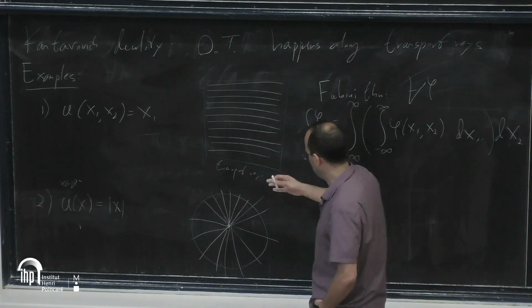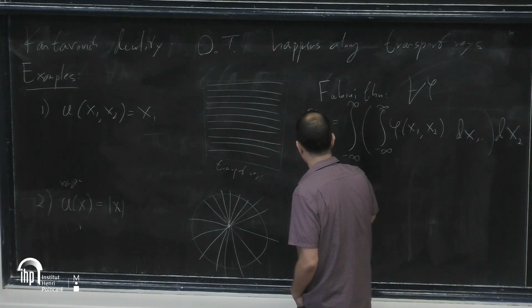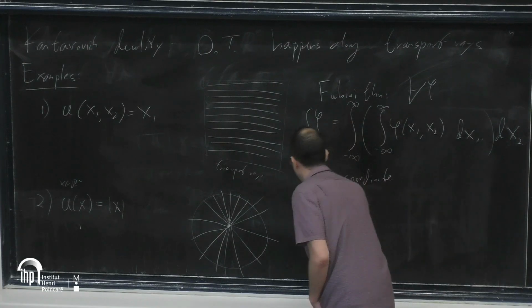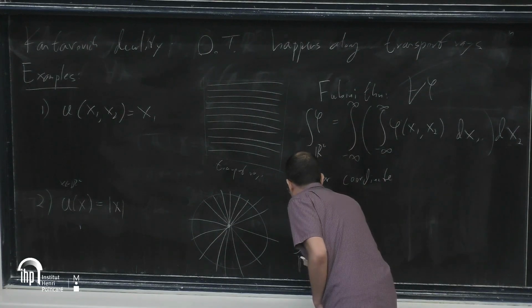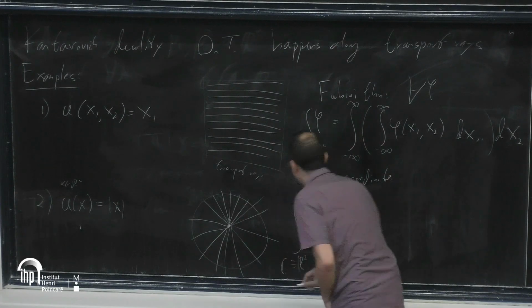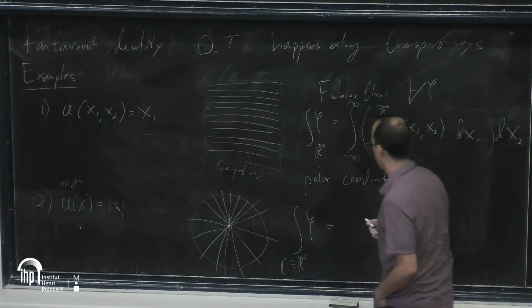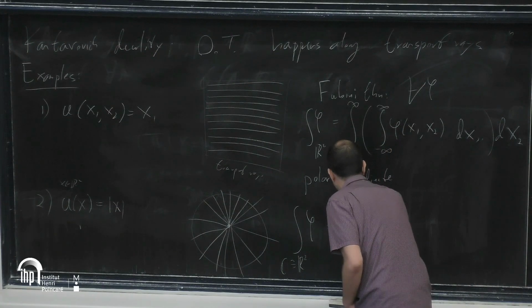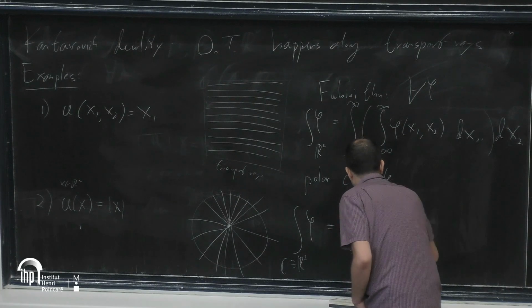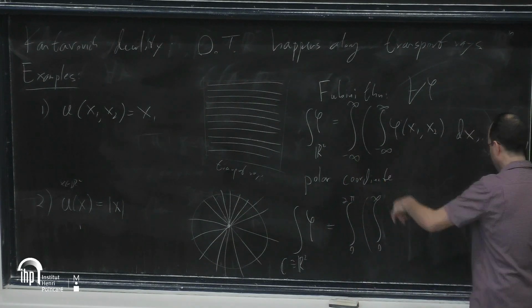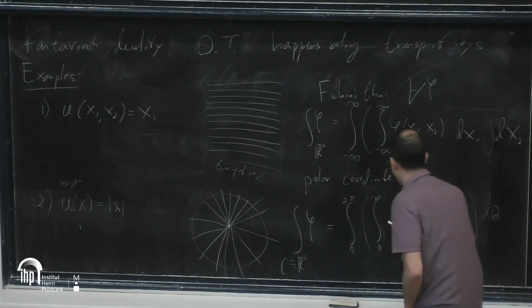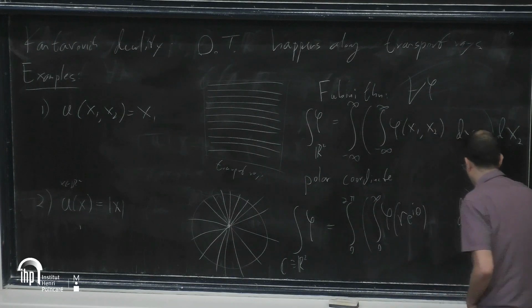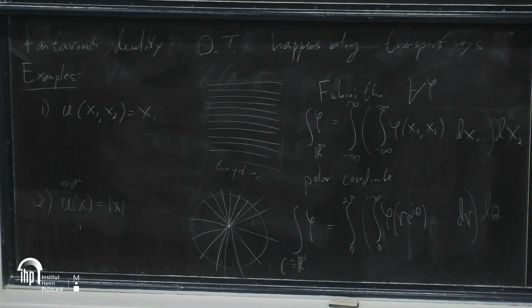These are transport rays. And now, the disintegration here corresponds to polar coordinates. So if you want to integrate your function, let me do it with complex notation. If you want to integrate your function first on each needle, then you do it as follows. You integrate from 0 to 2 pi, and then from 0 to infinity. So this is the space of needles, the angle theta. And here you have phi of r e to the i theta, dr. But that's not enough.